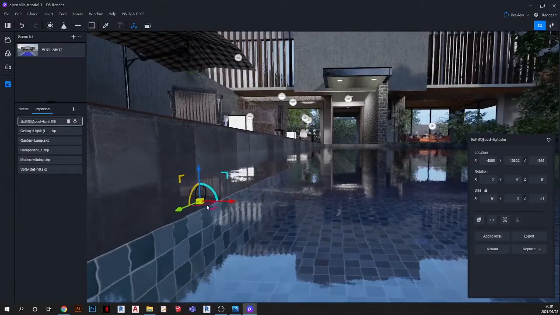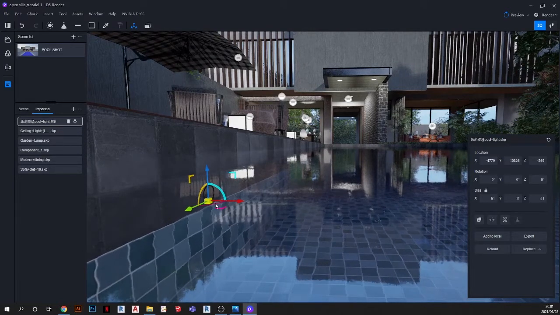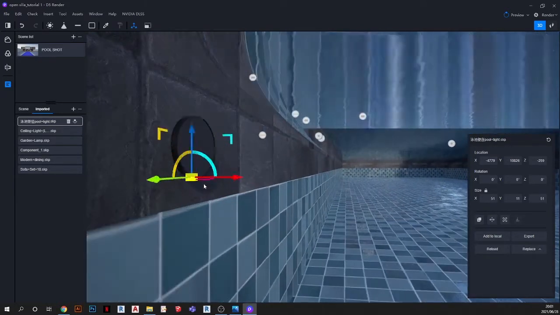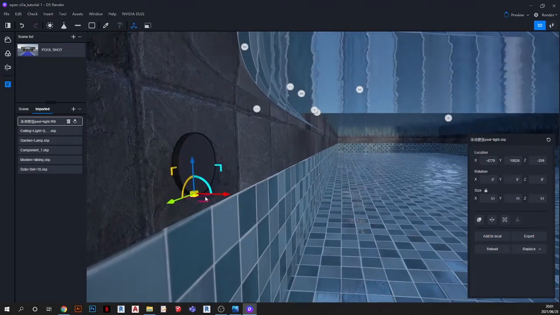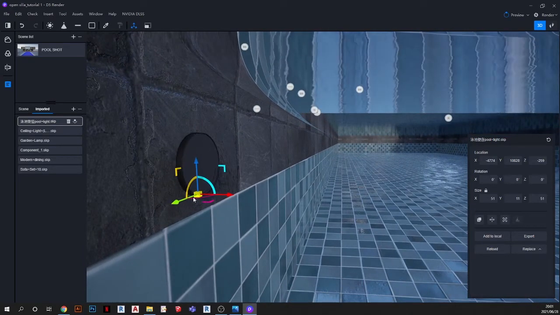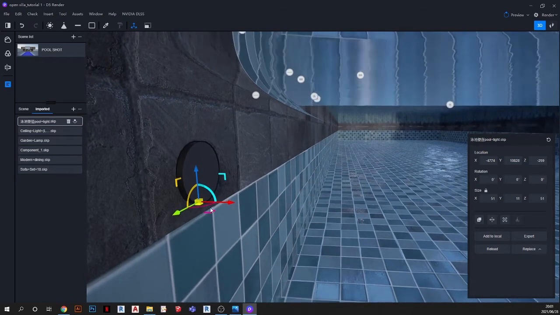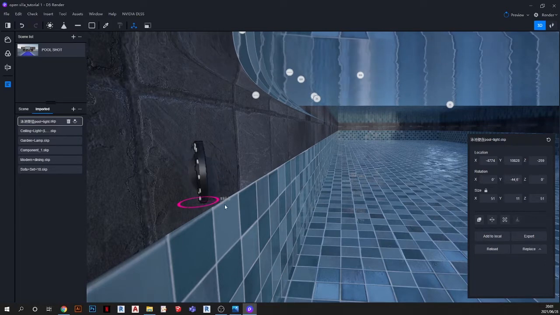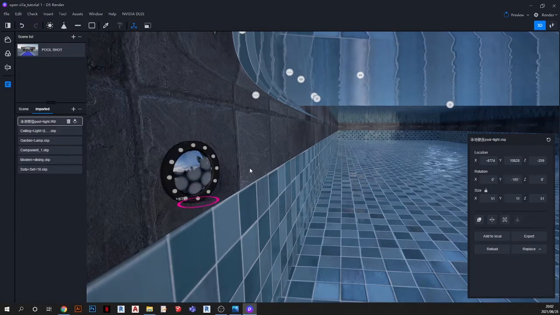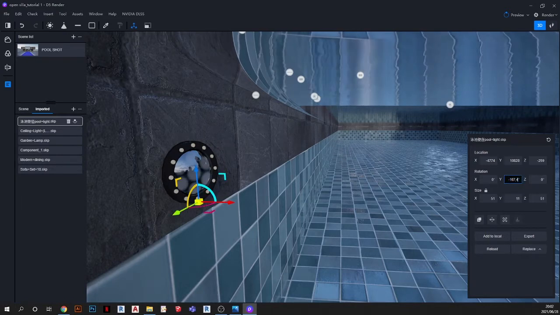If I want to rotate it, I select the rotate tool, which is highlighted when you select it. As you're rotating, you can see which axis is rotating. If I enter minus 180, I know that it rotates exactly how I want it to be.